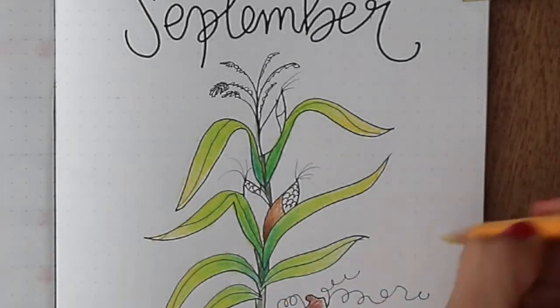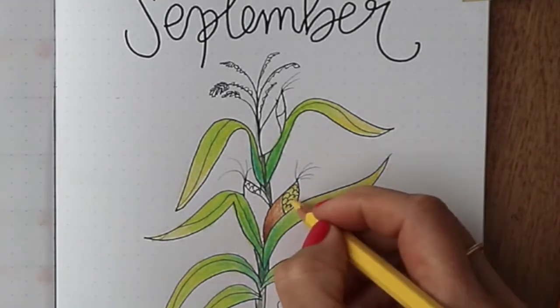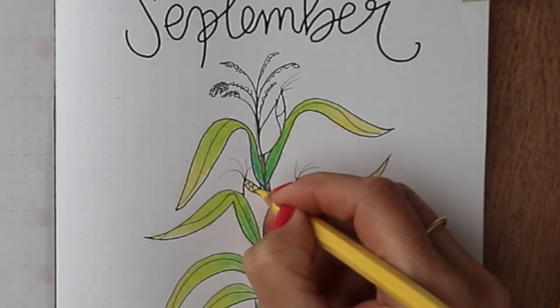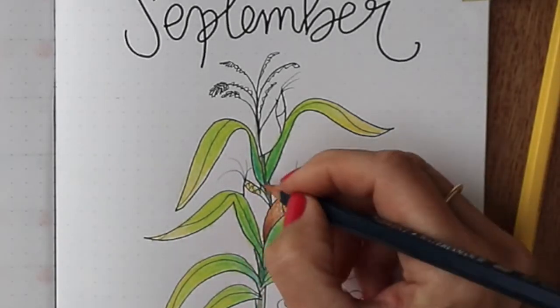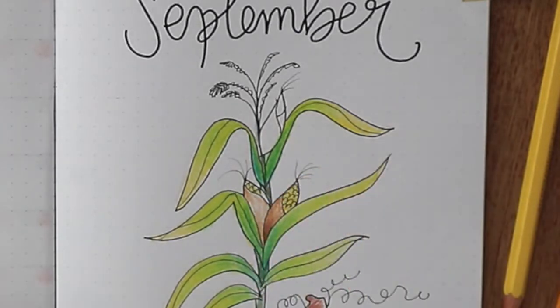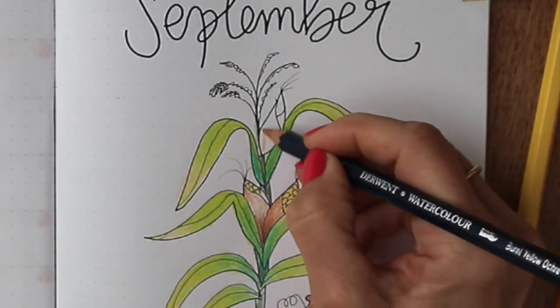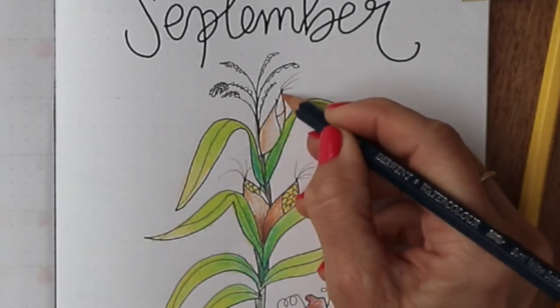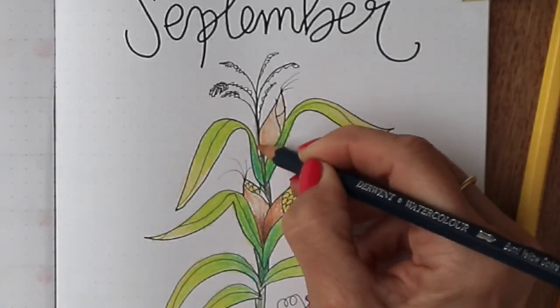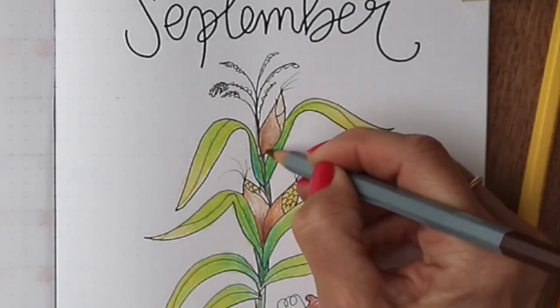Now I'm getting some browns together and then a bright yellow, and I think I'm going for a really pale yellow as well for the corn, just to make it stand out a bit more. And the outside, the skin, in real life is probably more green. In fact, it definitely is more green, but I decided to use brown because it contrasts against the green that is already there for the leaves.